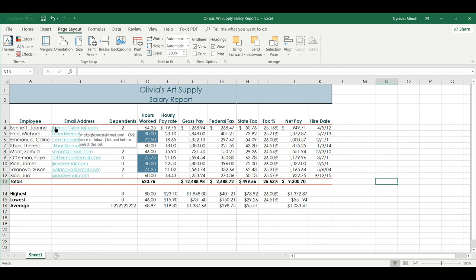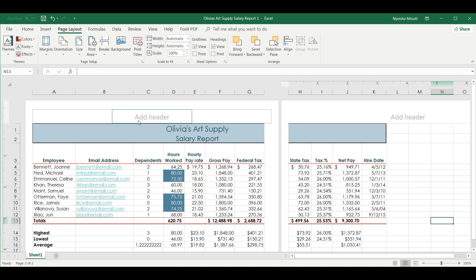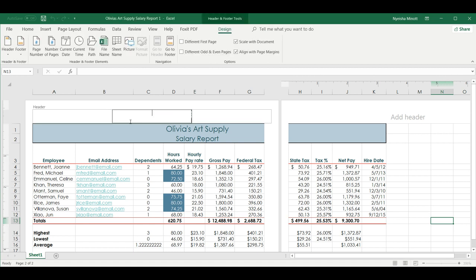Then we're going to apply a header to the worksheet, and we're going to use not the Page Layout tab but the Page Layout view button. Look at your status bar, and it will open up the area for adding headers. And imagine that Jane Smith was the person in charge of this worksheet, and she is the chief financial officer.